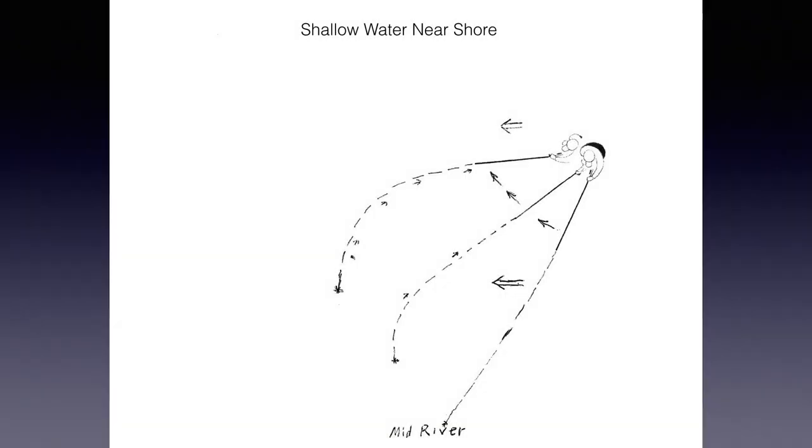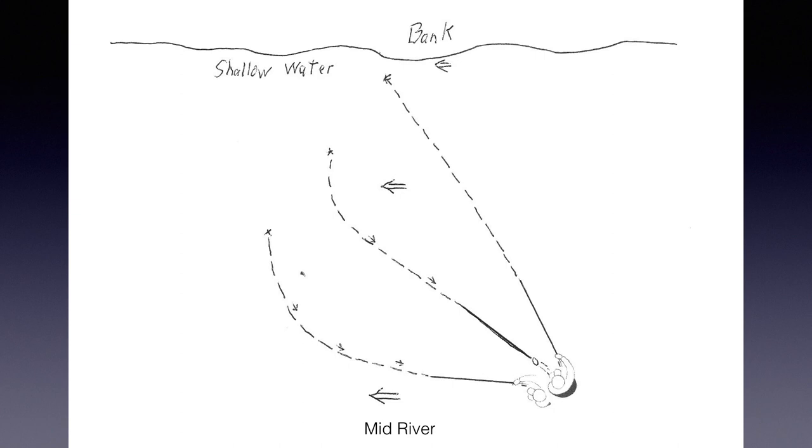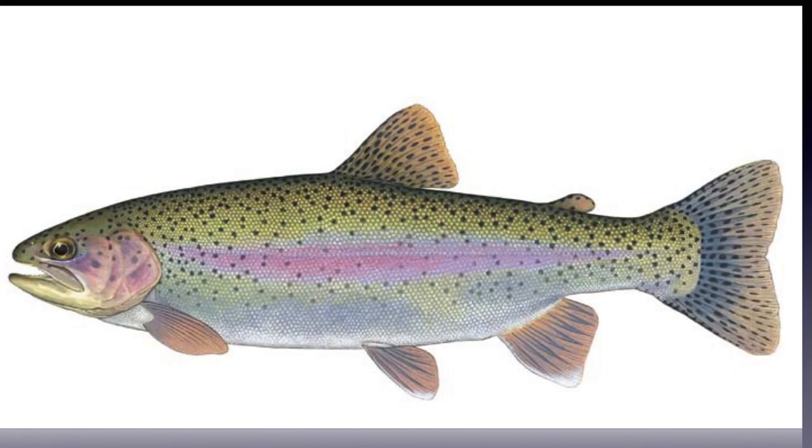Meanwhile, my fishing buddy was catching fish. He was using a soft hackle and casting to rising fish out in the mid river, letting the relatively slow currents minimally belly his fly line and adding very short tugs to his fly occasionally. As quickly as I could in the failing light, I put on a similar soft hackle and started swinging it in front of the rising fish near the bank, trying to replicate his technique. Still no success. Getting increasingly frustrated, I moved a little farther out from the shore and started fishing the same soft hackle to the rising fish in the mid river, just like my fishing partner. I let my fly swing towards the bank. Finally I started getting some hits, hooked a few fish, and even landed a nice 16-inch rainbow before calling it quits for the evening and walking out in the dark.